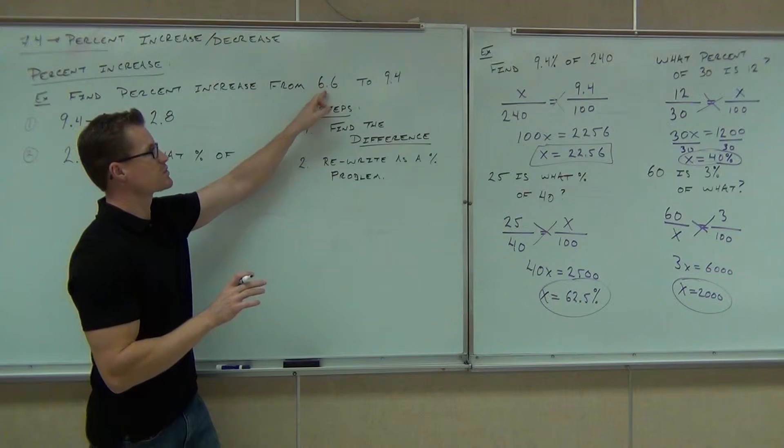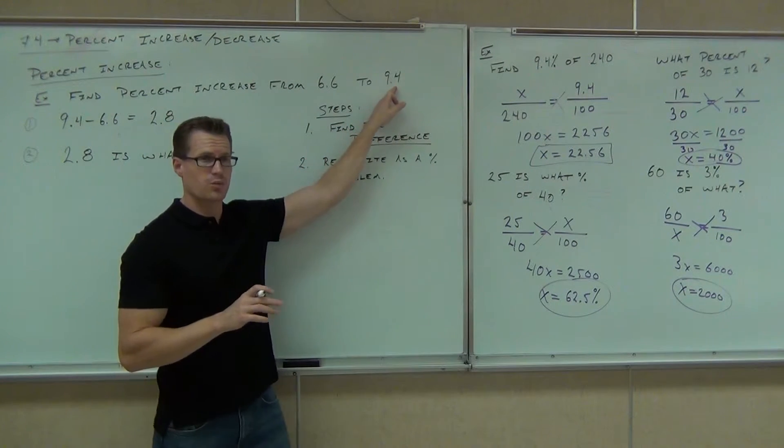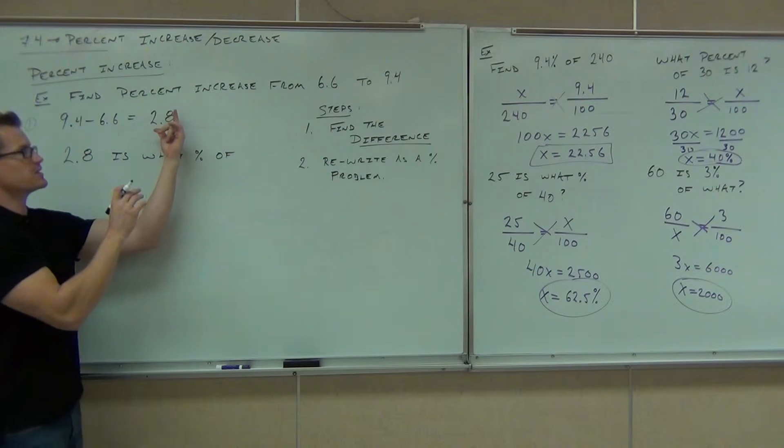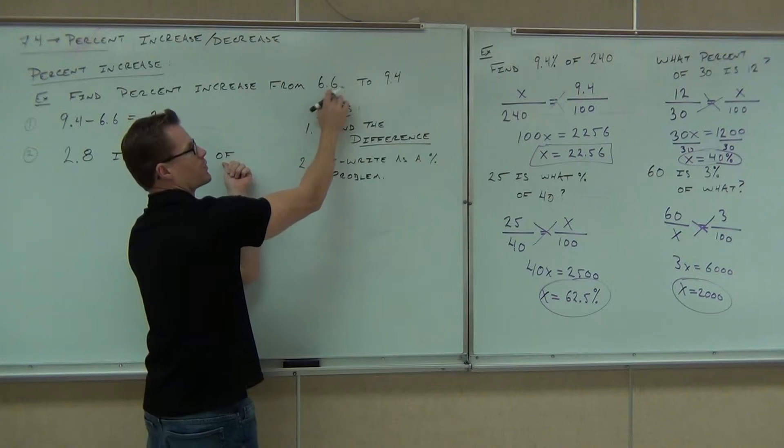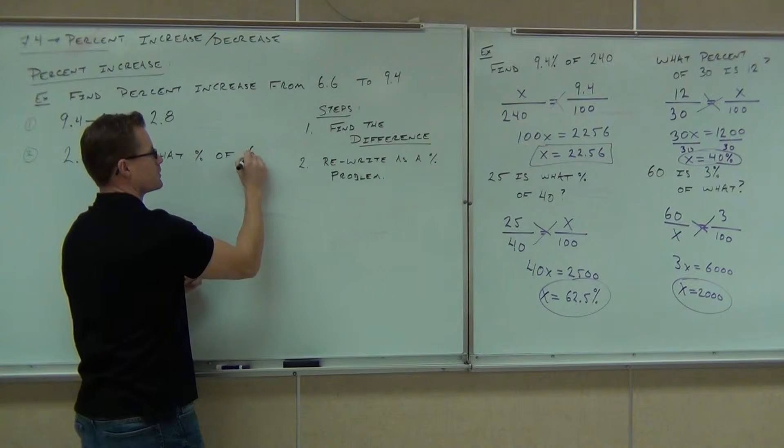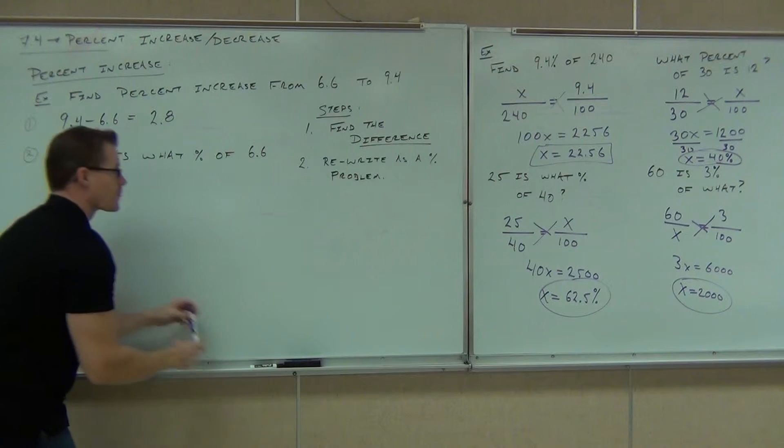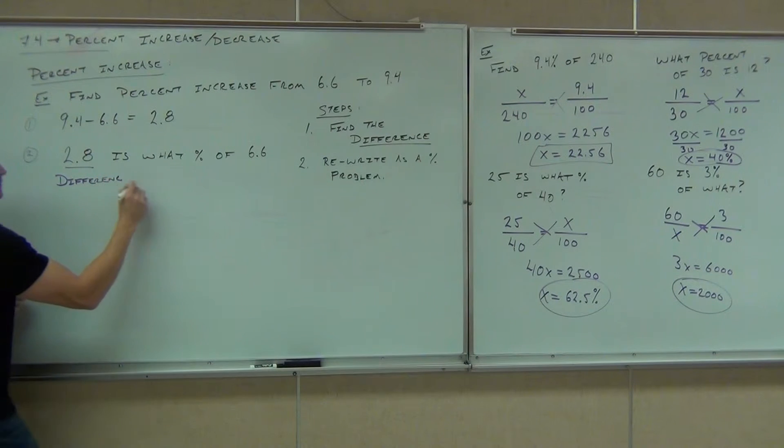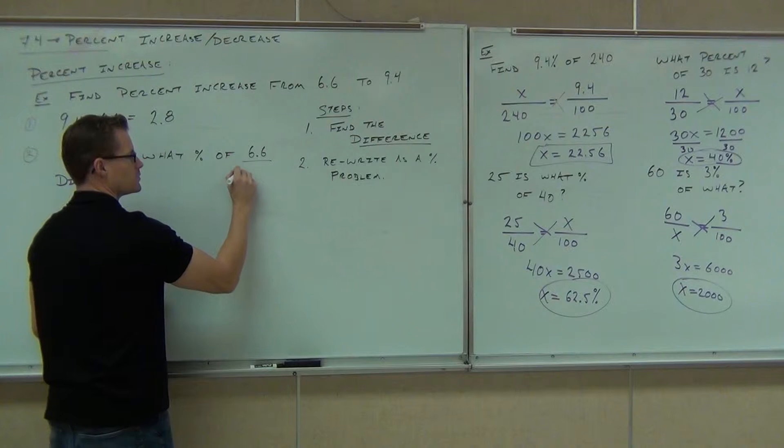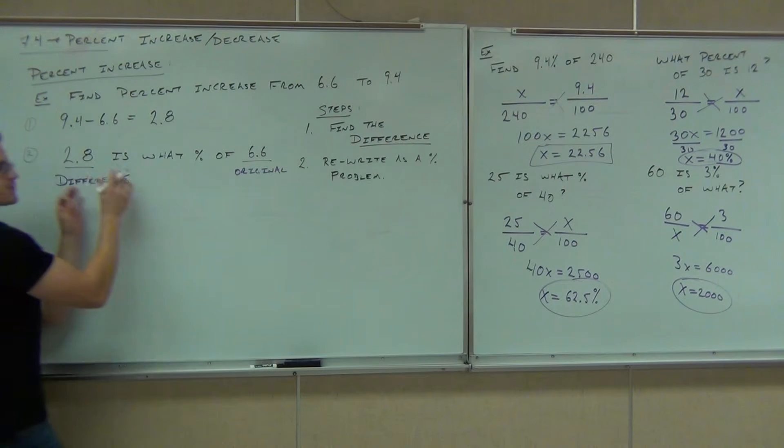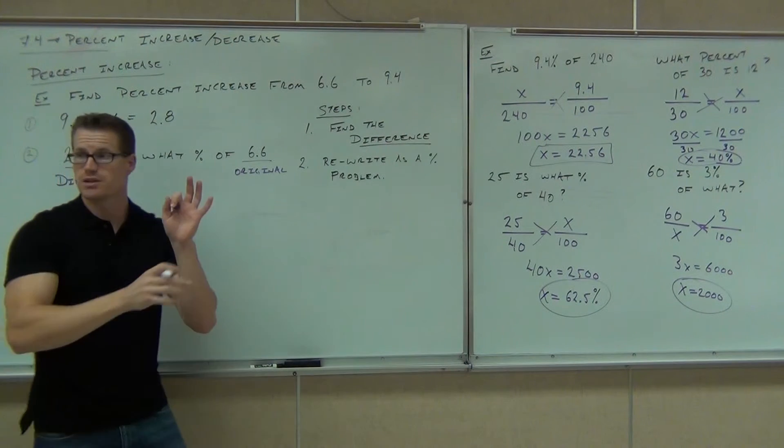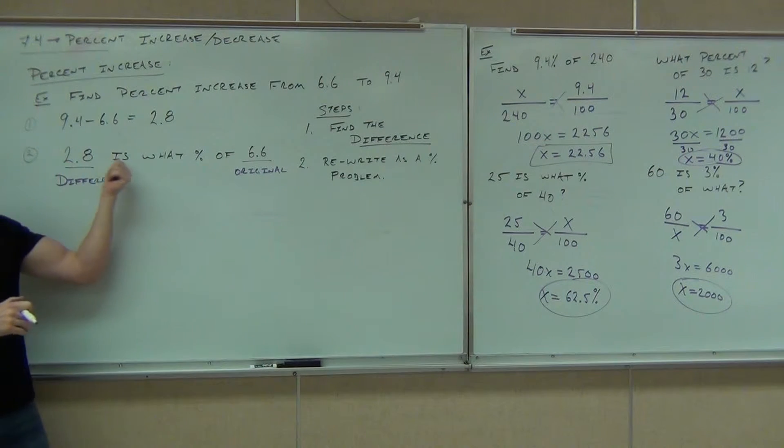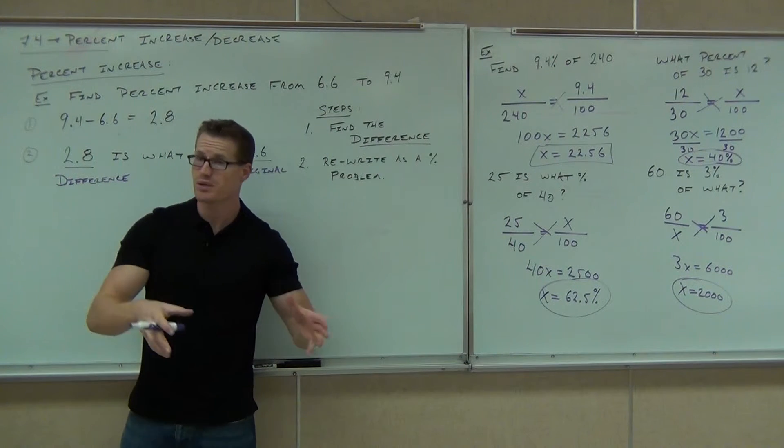What did you start with? 6.6 or 9.4? What was the population originally? You write that of the original value that they gave it. First thing, you're going from 6.6 to 9.4. That means you just started with 6.6. You find the difference as 2.8. We rewrite this as the difference, 2.8, is what percent of what you started with, not what you ended with. 6.6. So this was the difference and this is the original. Difference goes here is what percent of original. Can you follow that process? Can you solve this? I gave you a formula for that.